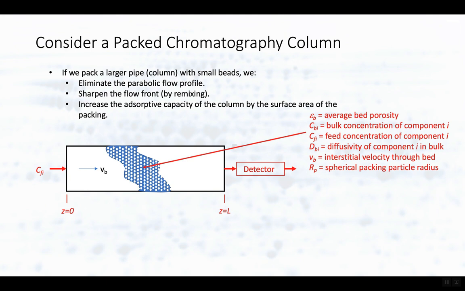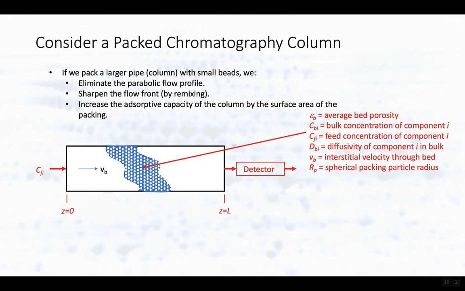The velocity, or instead of maximum velocity, we're talking about here the interstitial velocity through the bed of beads. This is kind of the average velocity around the beads. Remember, if we have a small gap between two beads, or interstices between beads that are packed together, it's wide. It can be wide going to small, going to wide again because of the curvature of the bead. So we can describe an average interstitial velocity through the bed in terms of the volumetric flow rate divided by the effective cross-sectional area.